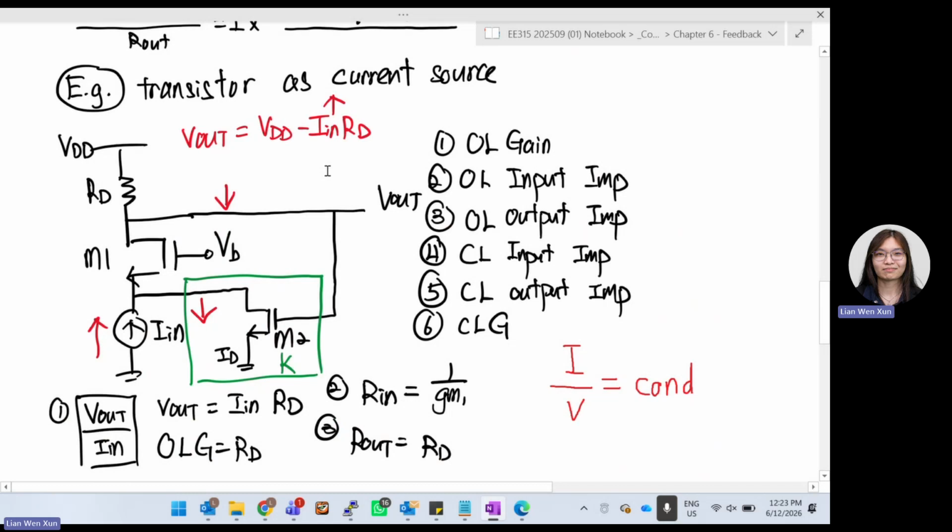So now let's look at the last. Okay, let's look at this example directly. This will be the last example for today. So how do we actually feedback? Just now we say we want to take voltage. It is very easy to take voltage. I can measure voltage easily. But how do I convert this voltage into current?